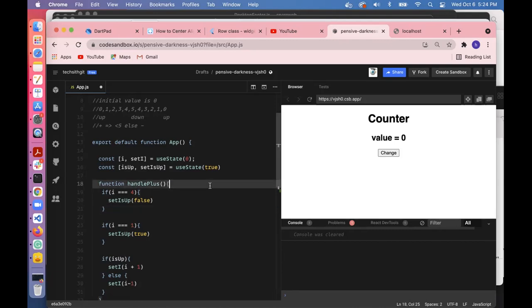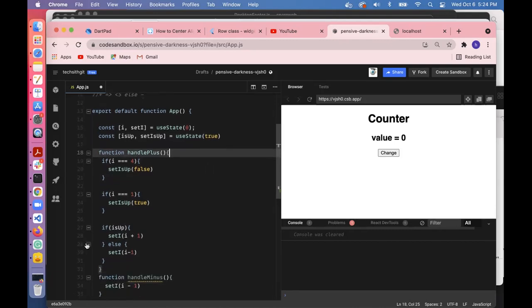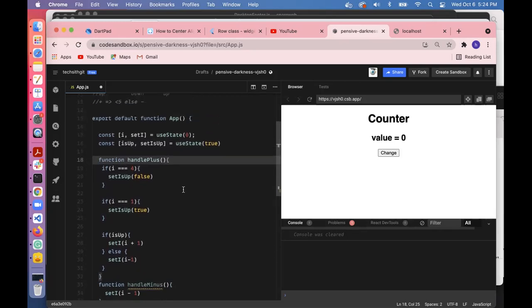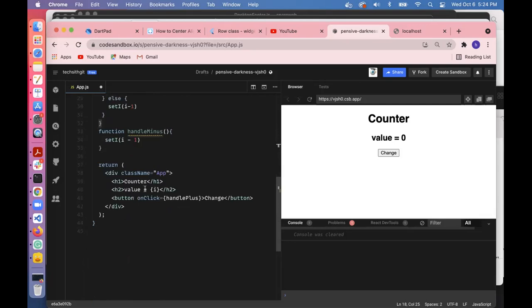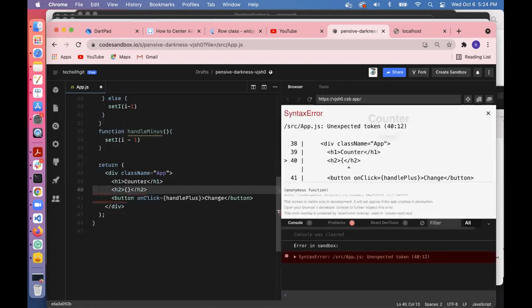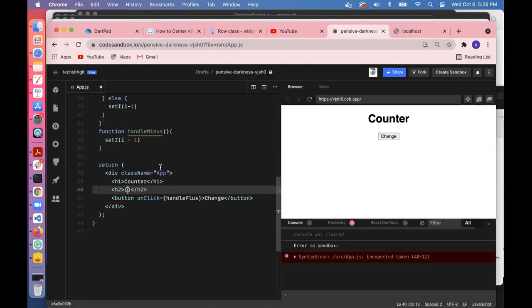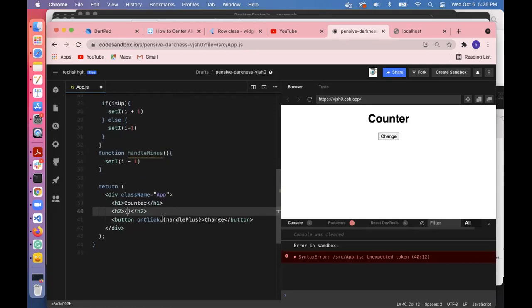Okay, let me give you the next exercise. Let's remove this value and all that stuff. What I want you to do is have a button called toggle, and there will be something here like up or down.